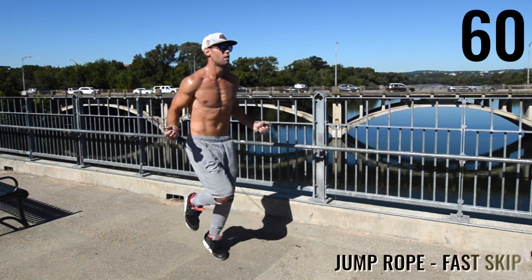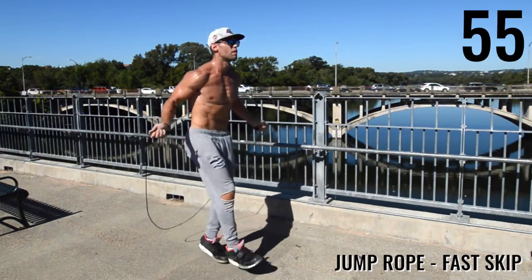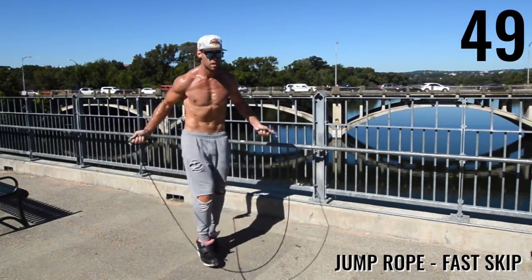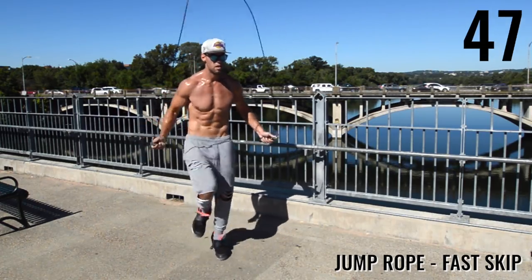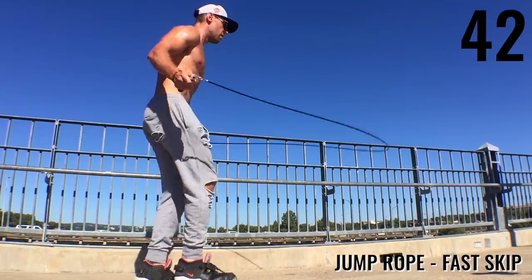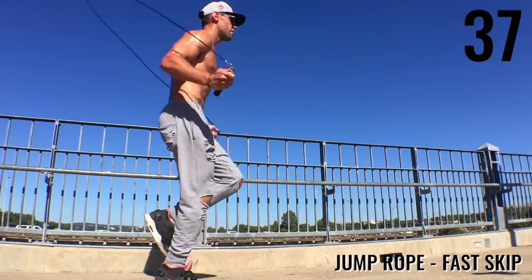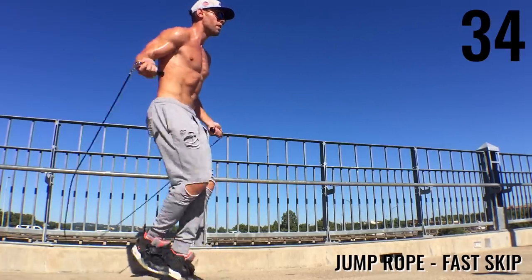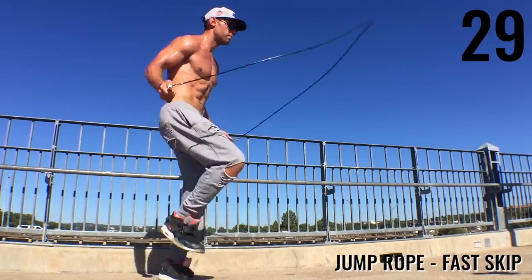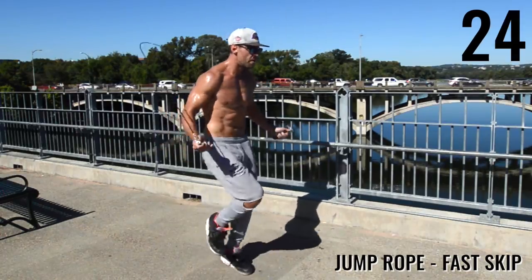All right, ladies and gentlemen. Up next: fast skip — the multi-step skip. I'm kicking my foot out and getting two hops on the opposite foot while that happens. It's kick out and then back, with the opposite foot tapping twice as this happens — kick out, kick back, kick out, kick back. It's a little cycle kind of thing. Come on, Zen Dude Nation. You got stress, stuff going on at home, at work — just go skip it out, grab your jump rope and get after it.